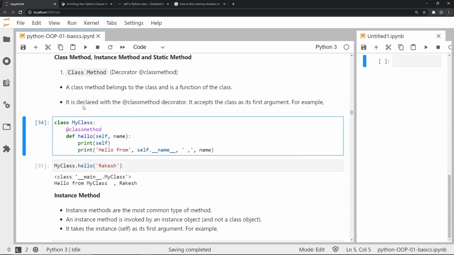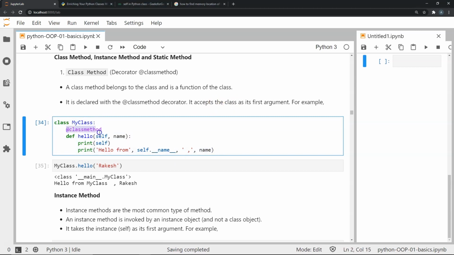Finally, before we conclude this topic on the introduction to OOP, let's talk about class methods, instance methods, and static methods. Class methods are declared with the @classmethod decorator, as you can see here. It accepts the class as its first argument. So in this case, I'm going to define a class called MyClass.